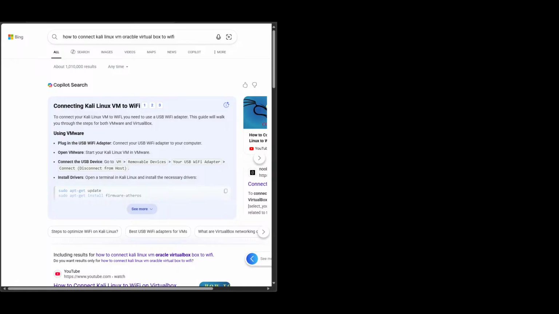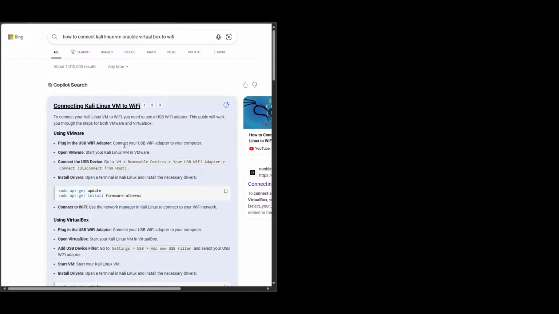Network unreachable. Okay, linking the USB Wi-Fi adapter. Go to VM, removable devices, USB Wi-Fi adapter, connect/disconnect. Oh, come on. Is that the only way to connect to it?